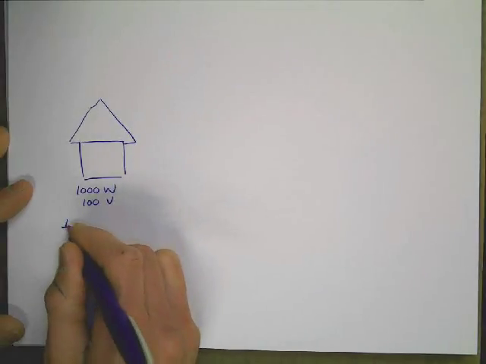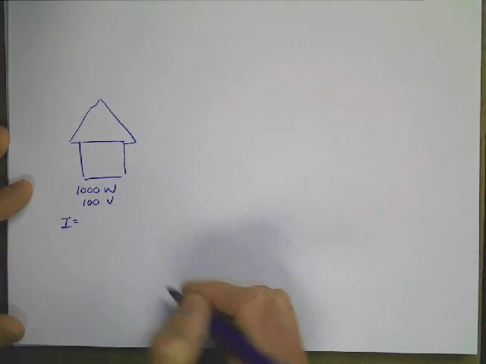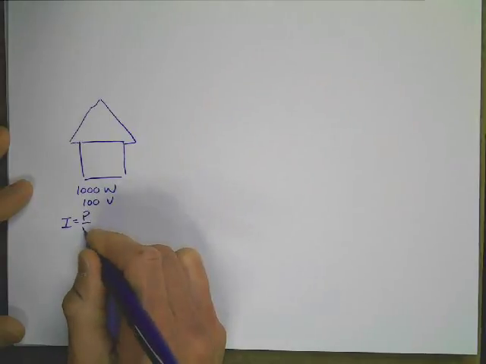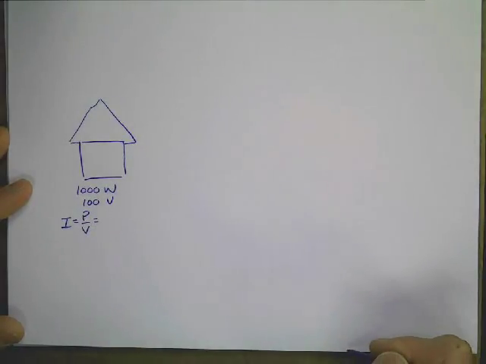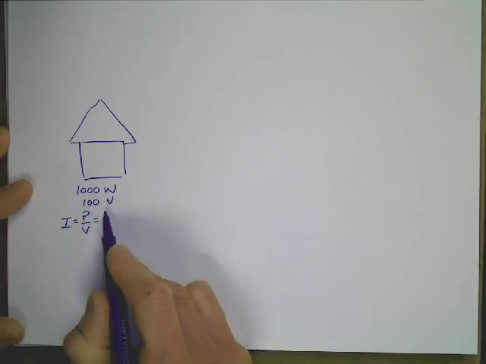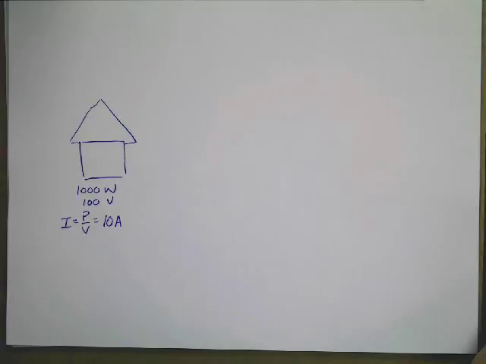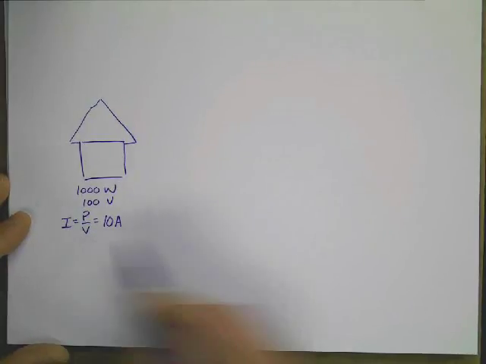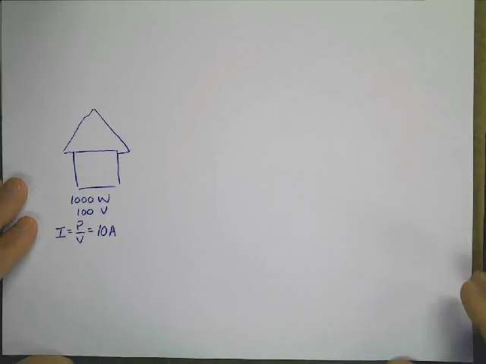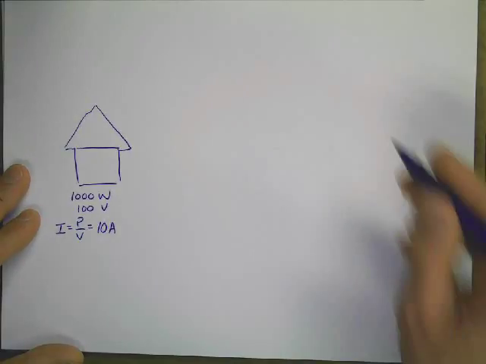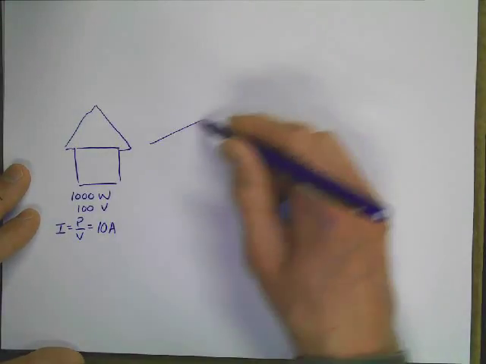So the current that you will be needing in the space heater is going to be given from Watt's law. It's going to be power over voltage. It will be 1,000 watts over 100 volts. It's going to be 10 amps, which is a lot of current, but maybe this is something like a space heater. Okay. So, fine. The question here, though, is what's the smartest way to get that power to your house from the power company's point of view? Because there's a smart way and there's a not so smart way. So let's look at both ways.